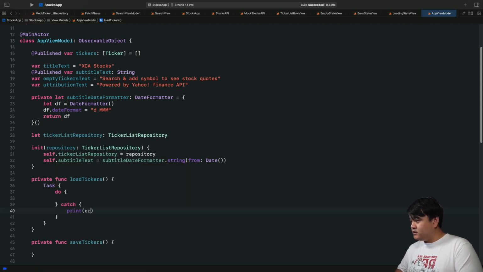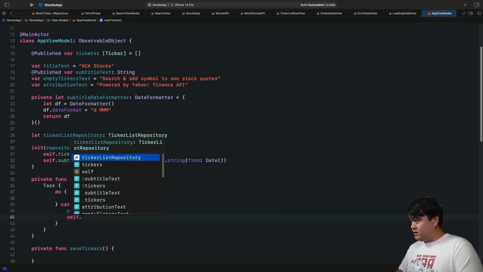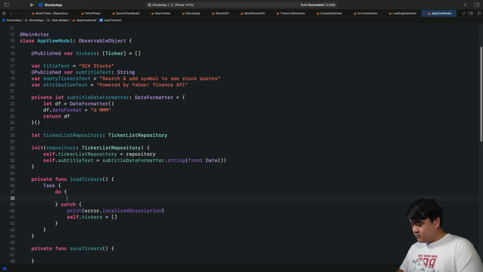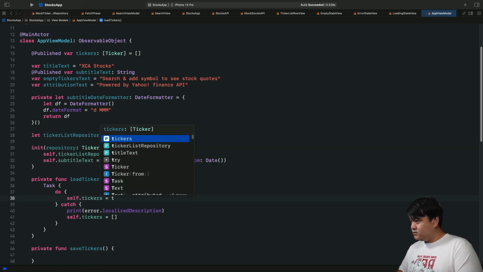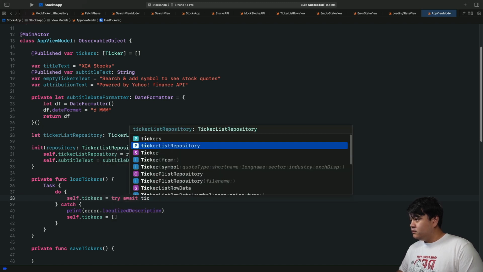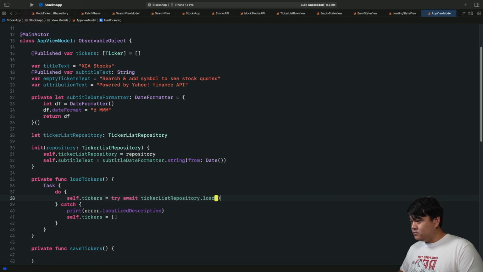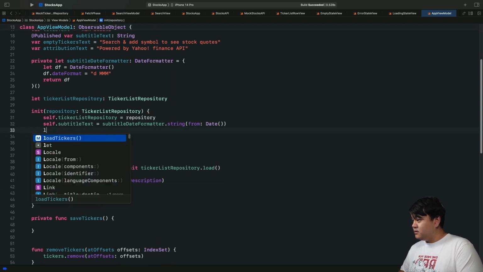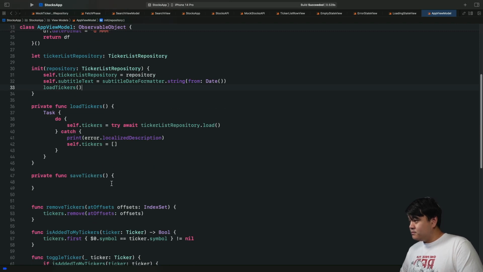In the catch we can just print error localized description and assign the tickers with the empty array for the load. And in here, let's invoke, instead of tickers, try await TickerListRepository load. Okay, and then in the initializer, let's invoke this loadTickers.